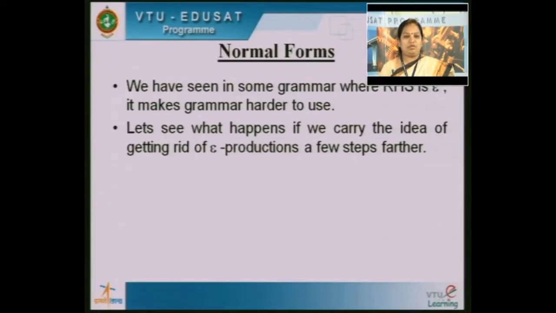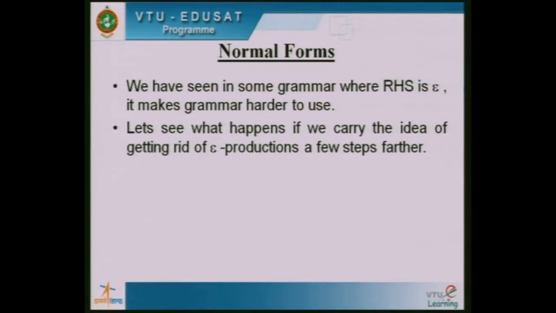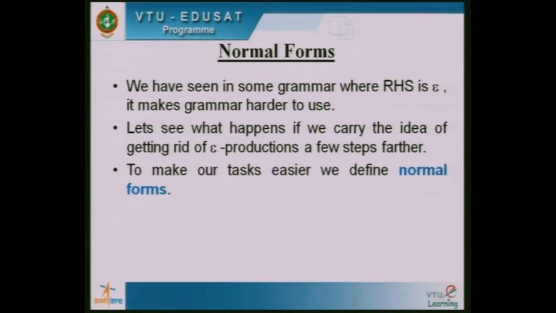What do we mean by normal forms? We have seen in some grammars where the right hand side is epsilon, it makes the grammar harder to use. In this session, let us see what happens if we carry the idea of getting rid of epsilon production a few steps further. To make our task easier, we go for defining normal forms.